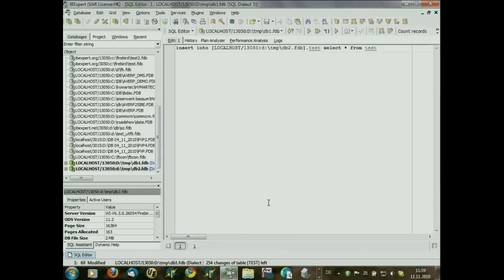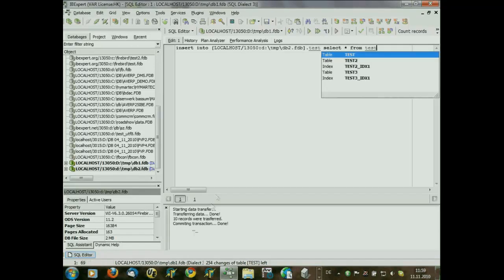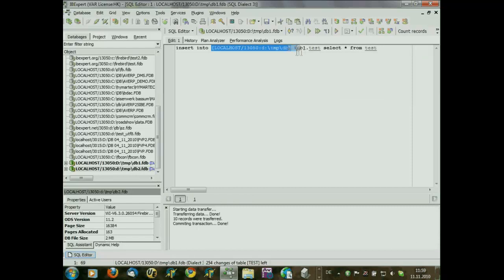Select star from test. This is an extension that is available in all IB Expert SQL editors. You can simply add the alias name under which the database is registered in IB Expert, and you simply can use this as a target. If it does not exist, it will be created automatically.